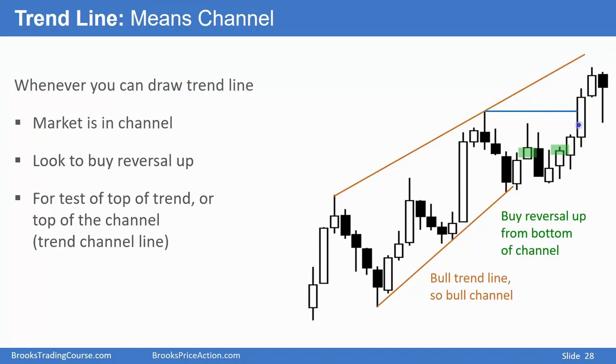Will it reverse down? Will limit order bears make money? Will bears selling at this high, scaling in higher, make money? Those are limit order bears. Limit order bears here made money. They sold with a limit order at this high, and it went down far enough for a scalp. That increases the chances that the bull channel will soon evolve into a trading range.